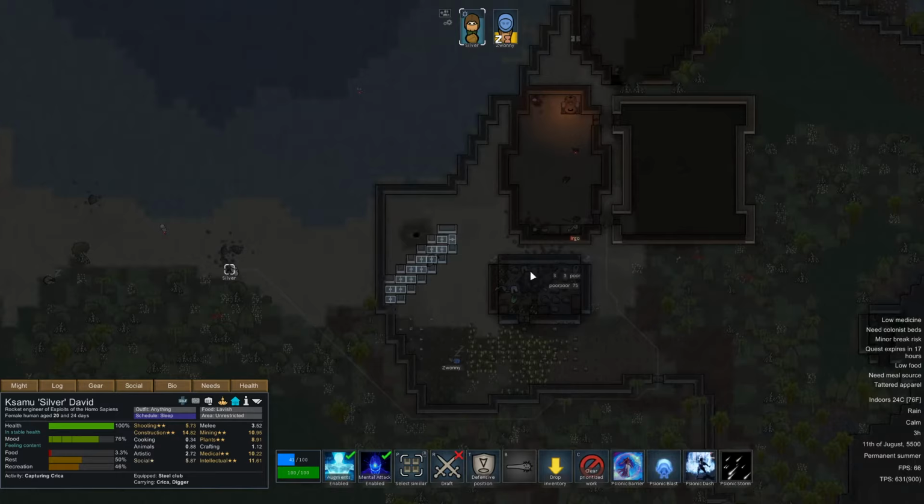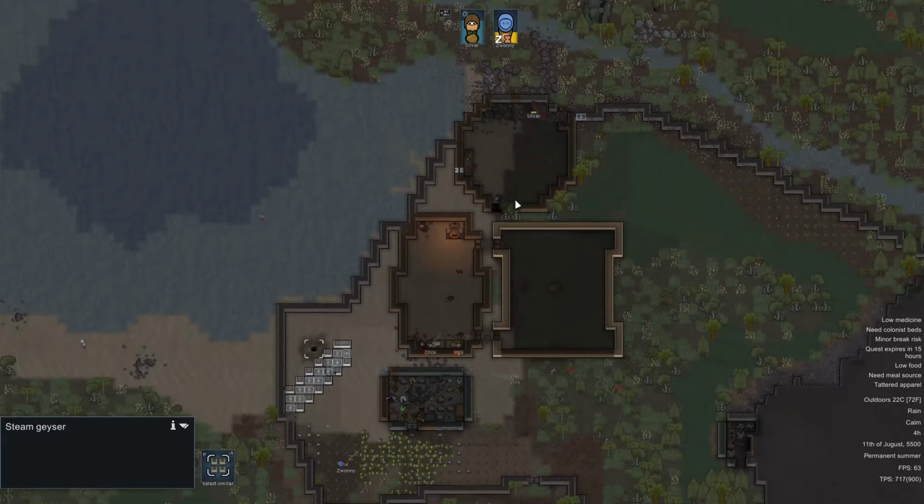What's the name of this building? That's Rimworld of Magic. Or Rim of Magic, yeah. Rim of Magic.